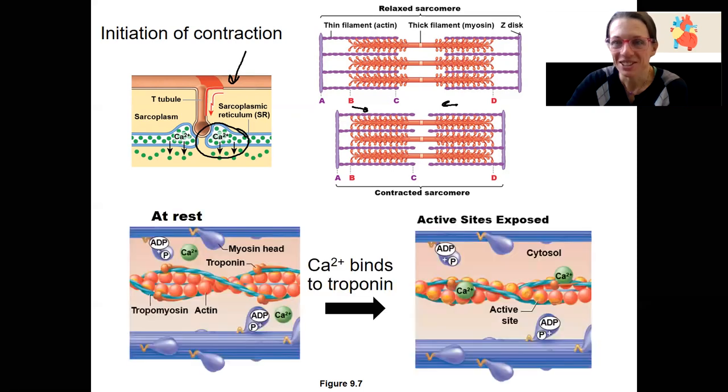And as a reminder here, calcium is going to bind. So this is when calcium is released at rest. Calcium is going to bind to troponin and cause the myosin heads to be freed so that the myosin heads can bind and start their cycling. So calcium is initiating the ability of cross-bridges to form by binding to troponin, moving it out of the way.